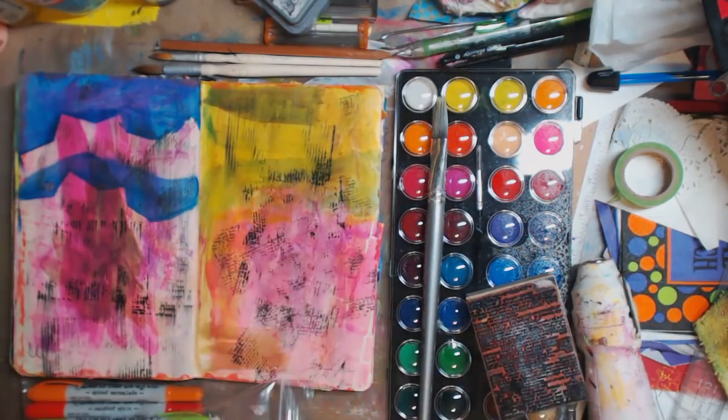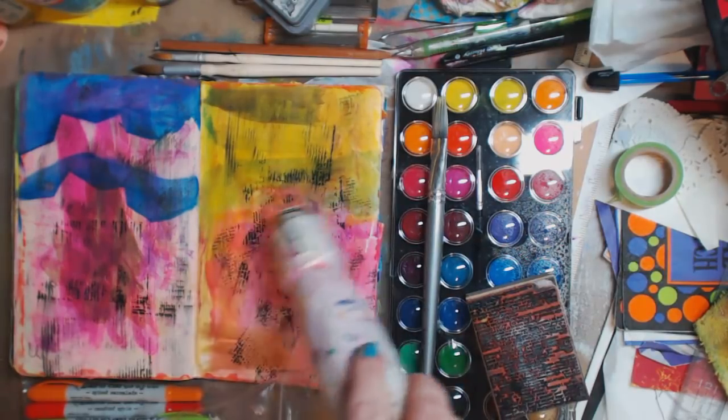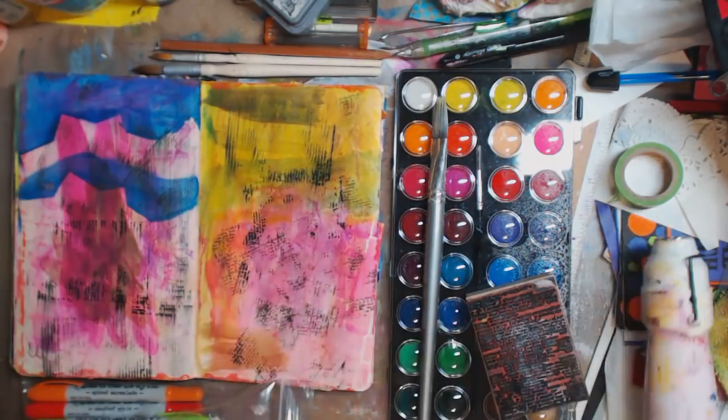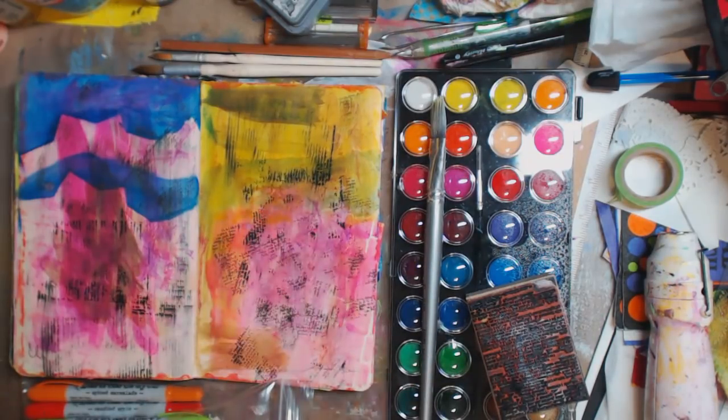Okay, so you see this? Now I'm going to dry this. This is when life is exciting to me, because when you can take an art product and make it permanent, do you know what I mean? That you can use it in different ways. It makes me happy.